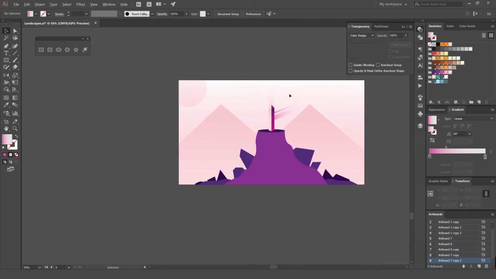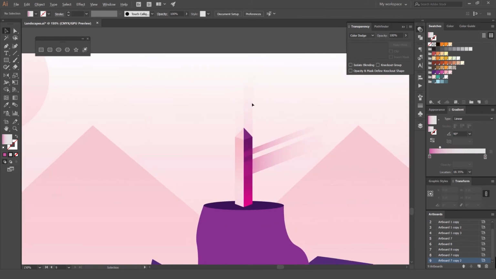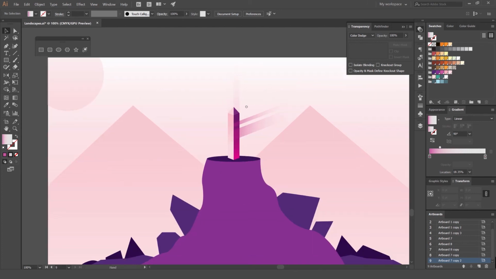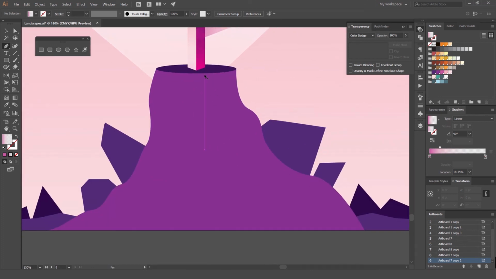So you can see that it just adds a bit more dimension, adds a nice touch. And then you can play with the slider to get less effect. So it looks like there's light coming off it and it's creating a nice effect. So yeah, that's how we play around with this. And then you can always go in and add more detail. We can even add shading to our rocks here.